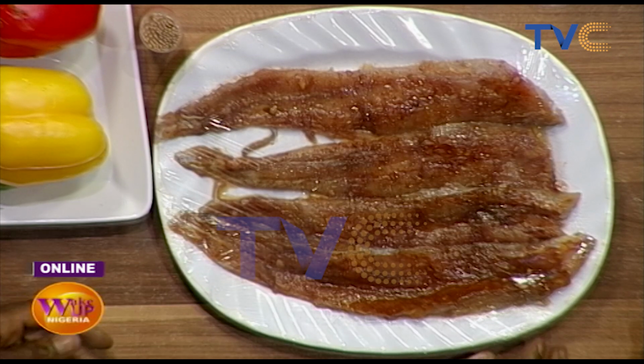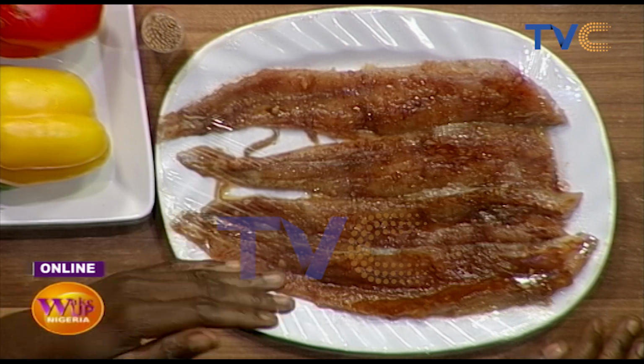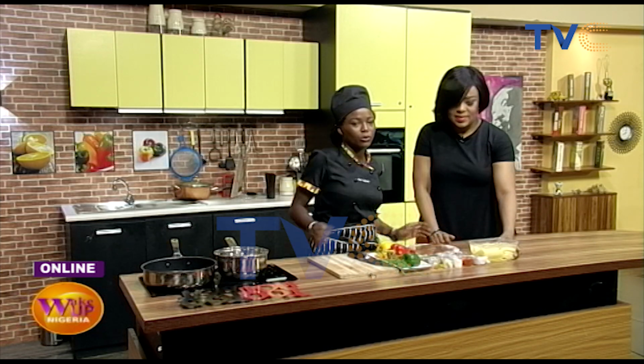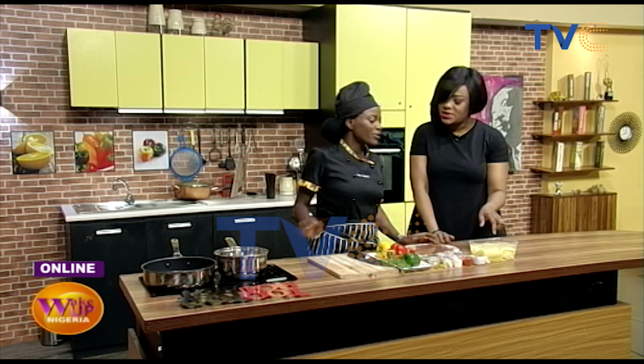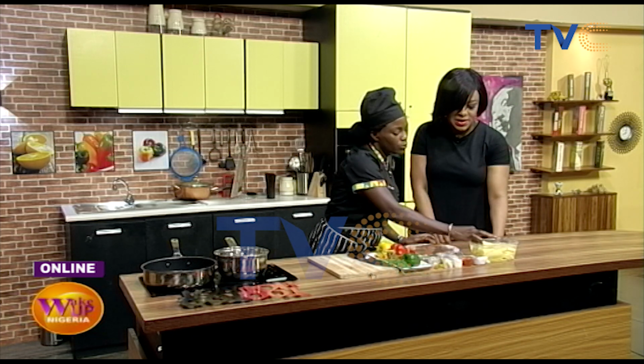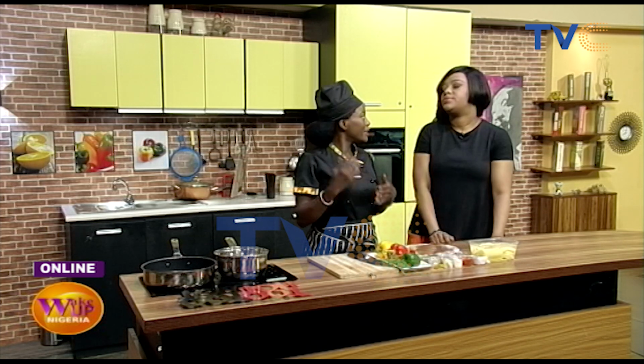The potatoes, did you buy them like this? No, I bought them whole and then I cut them this morning as well, and soaked them in salt water. Any particular reason why you use salt water? Yes, so that it doesn't change color. Apparently, when you don't do that, it tends to change color. It's like when you boil yam. As soon as you peel it, you need to put it in the water.